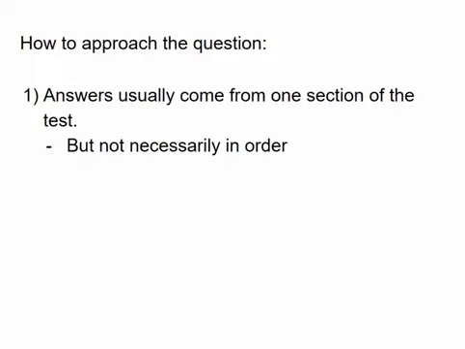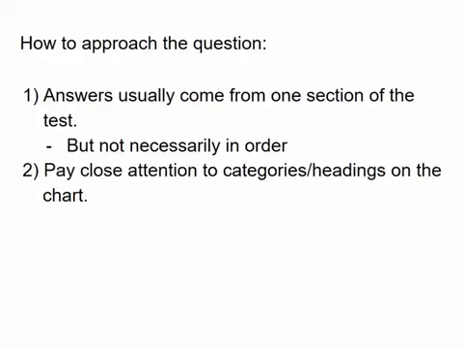Okay, now, unlike some other question types like multiple choice questions, the answers may not come in order. You have to find the section of the text where the answers are likely to come from, but don't expect that they come in any kind of order for this question type. Number 2, pay close attention to the categories and the headings in each chart, okay? That information along the top of the chart and along the side of the chart that we saw in the example prompt, that is key information along with any title that's there, right? That tells you what to scan for, all right? Those are important details. We're going to see that in the example question coming up in just a moment.